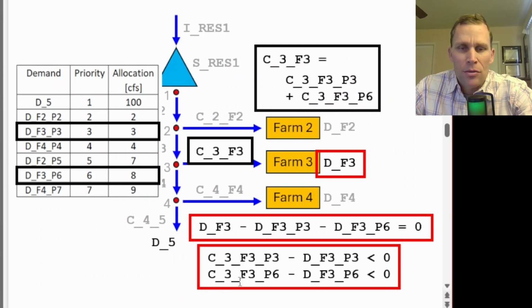All right. So some of the decision variables that you're seeing in this slide here only refer to farm 3, but just keep in mind that all the decision variables and constraints will also have their own separate equations for farm 2 and farm 4 as well. So what we want to do in this exercise is determine what is the water reliability to farm 3. And there's also a number of different variables that haven't yet been defined. We'll look at that as we build our model, and that will begin now.